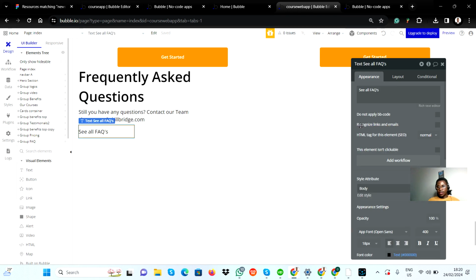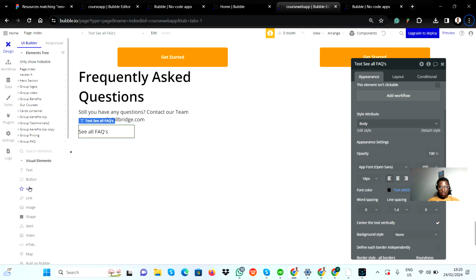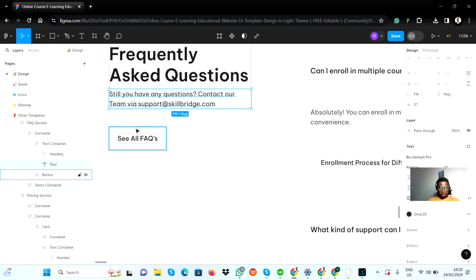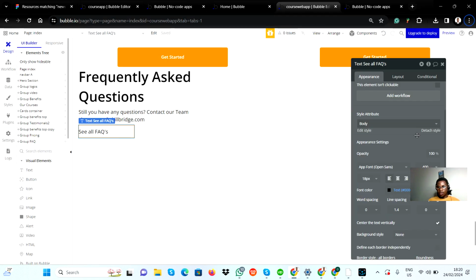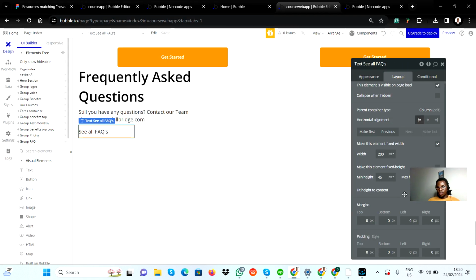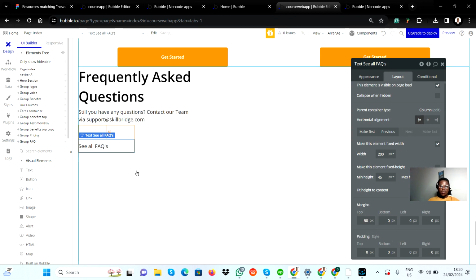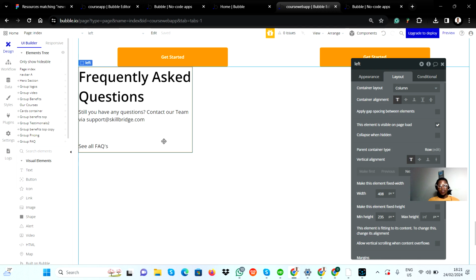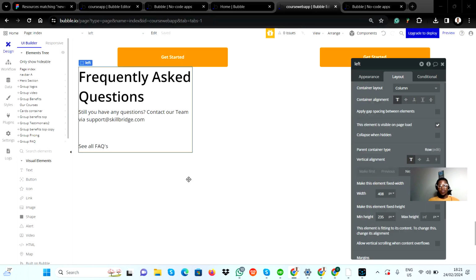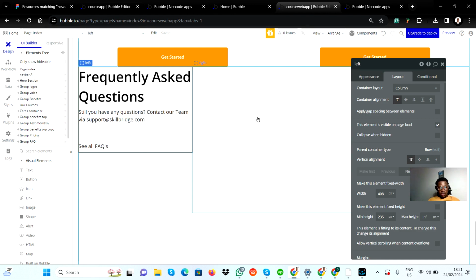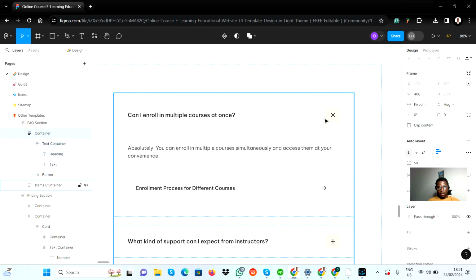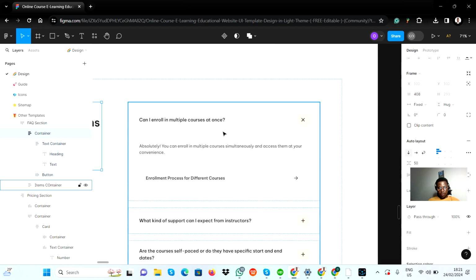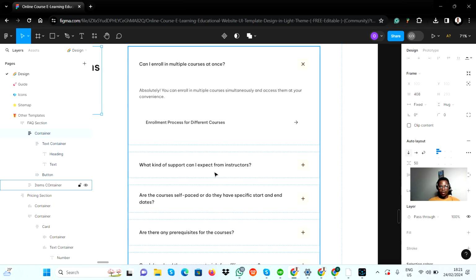Now to create that space, let's look at the space. The space there is 50 pixels. So let's give this a top margin of 50. So now we have our space, 50 pixels. So we have our frequently asked questions to the left, and right here we are going to have another one.